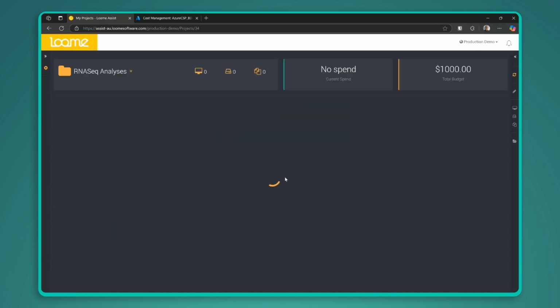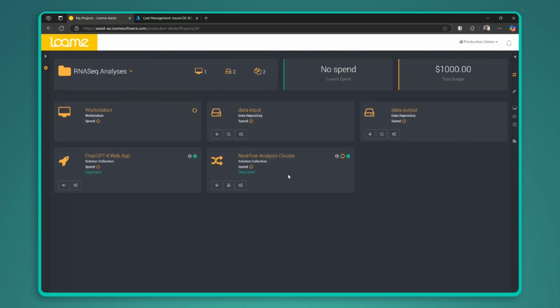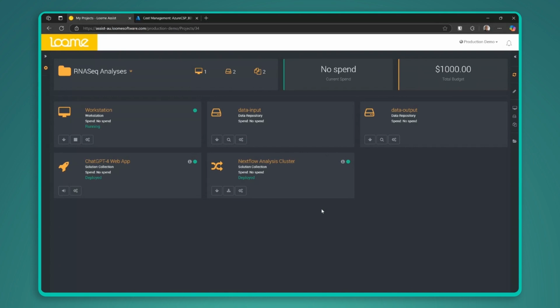If I go into one of these projects, you can see that we also show the cost at the individual resource level. Every number of hours we go to Azure and say, hey, give me the latest cost for this. Now, costs, as you probably know, take a little bit to come in, but what we've seen is that compute in particular, the more expensive side of things, comes in very quickly. So we're always keeping track of that. And like I said earlier, if the budget is reached, there would be a warning, and if I try to go into the project, it would say, please contact your administrator.